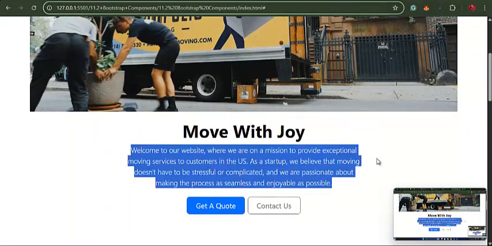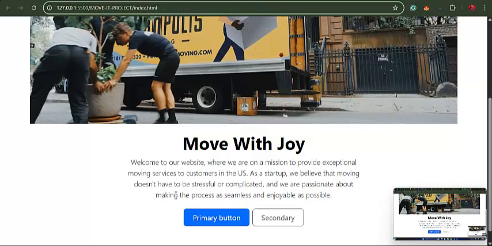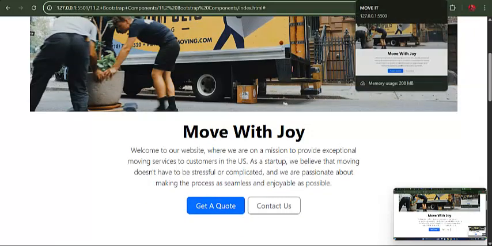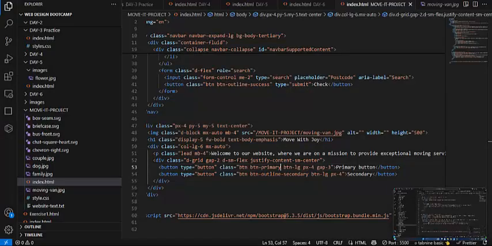So the next thing we want to check is we want to change the title of this button. We want to change the title of our project from primary button and secondary button to get a quote and contact us. So let's do that. Get a quote and contact us. So let's look for the two buttons in our project. So the first one, which is this primary button, we change it to get a quote.